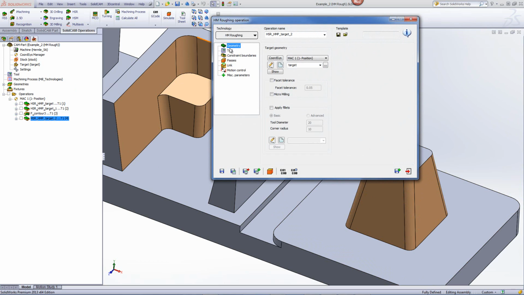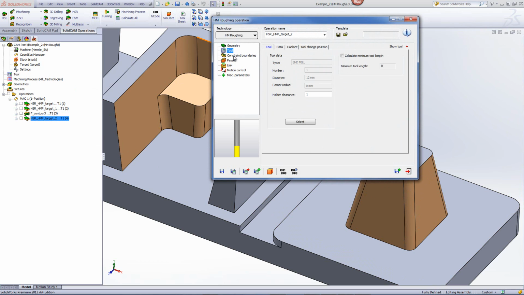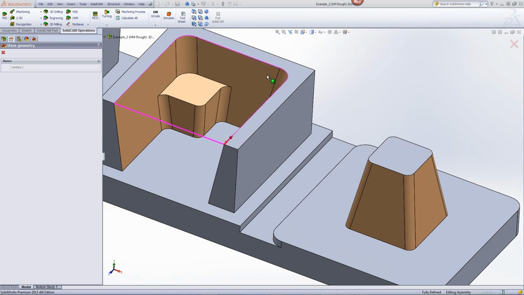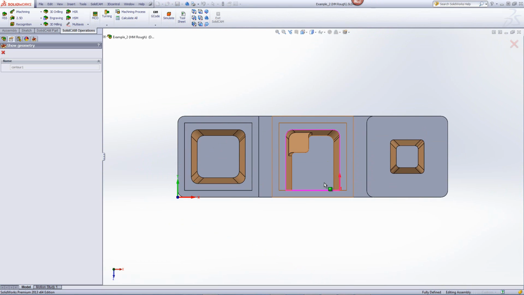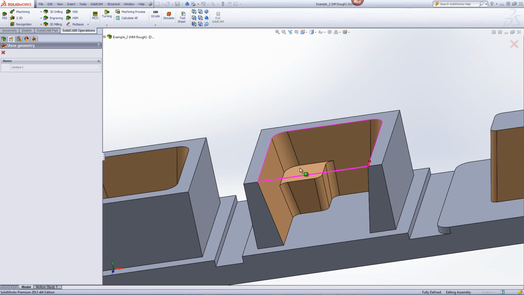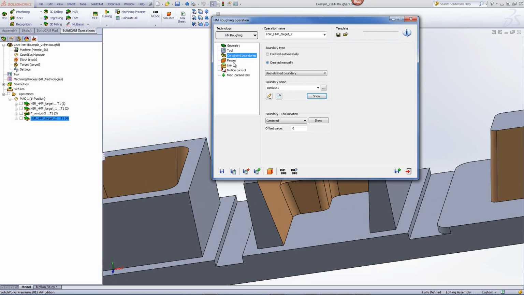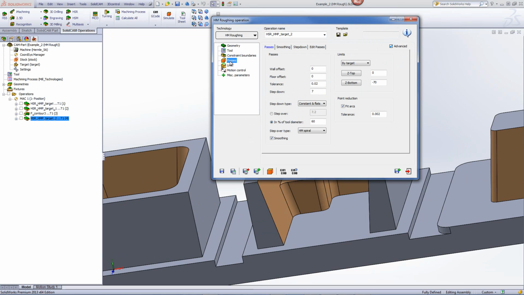we're going to be working again on the same part, same tool. My constraint boundaries in this particular case is this area as shown over here. This area over here. Note that's actually being allowed to come in from the outside over here. If I go to my passes, this time I'm going to use the option of HM spiral, and let me first start with a step down of 7 millimeters. And I'm doing 7 millimeters on purpose to show you something.